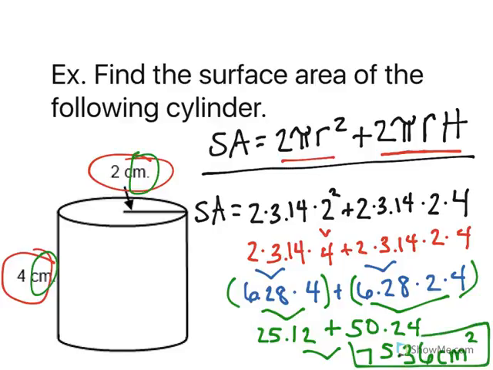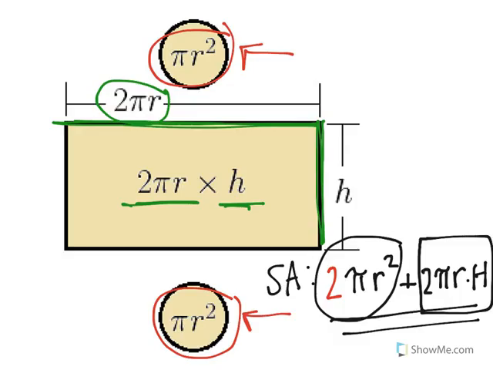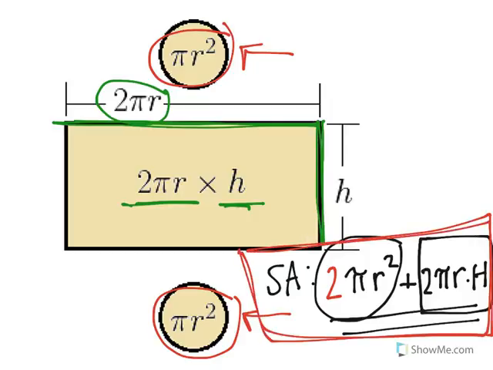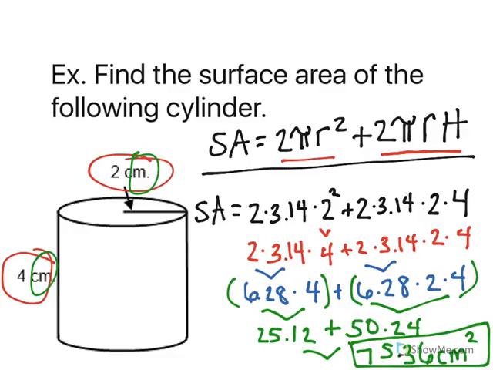Please, it's a ton of work, so please make sure you're showing your work step by step. Hopefully you understand how we're getting that formula for surface area of a cylinder. Again, we're just taking it apart and taking the information we've already learned in order to come up with our formula. So please understand how we get this formula and don't just have that memorized. And then we're going to take that formula and apply it to a problem where I'm giving you the height and the radius and asking you to solve for surface area.